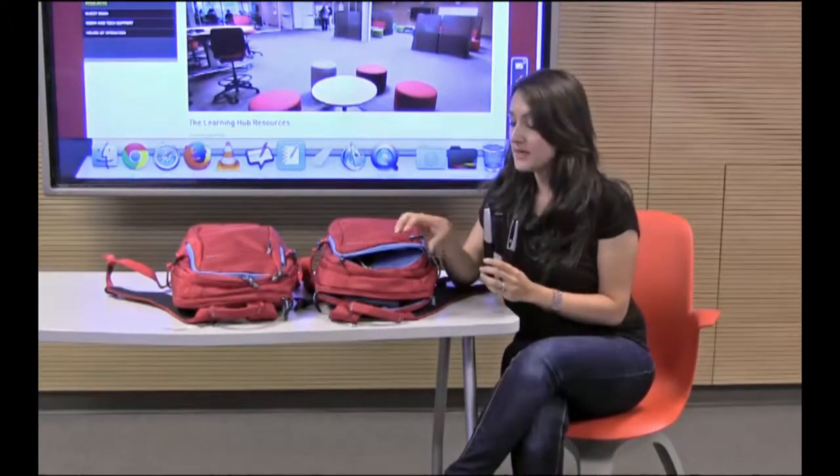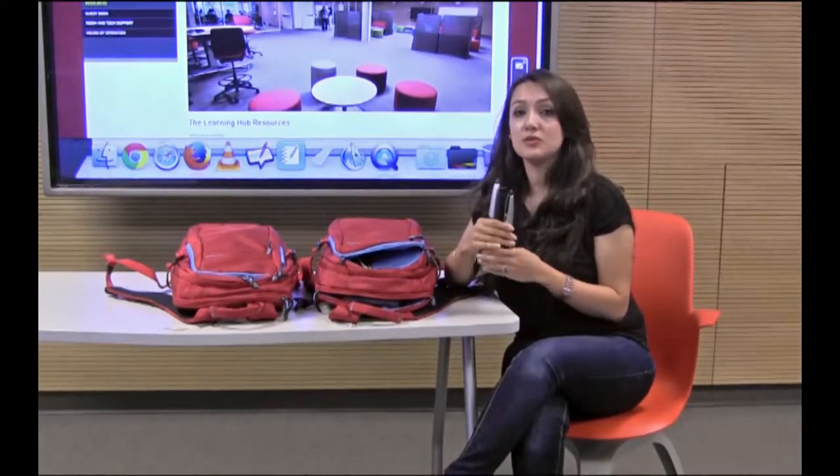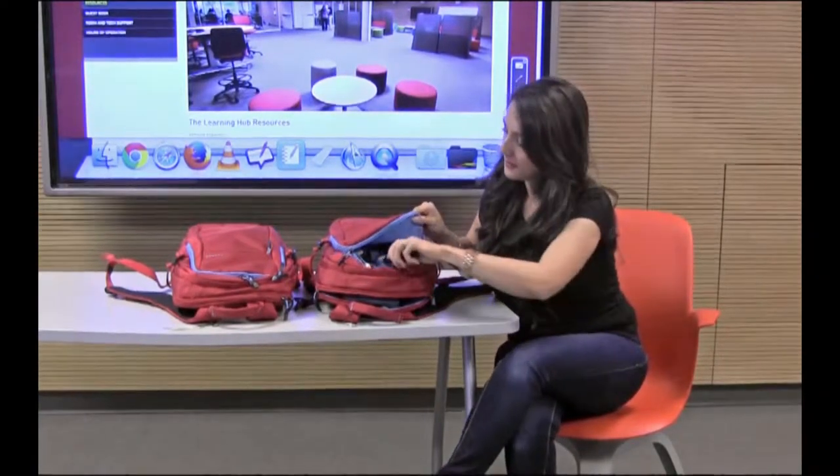You notice I have three sets of every equipment in the bag. This is because we want you to be able to use different computers at the same time as different groups.